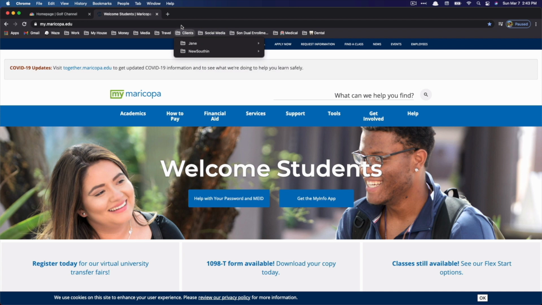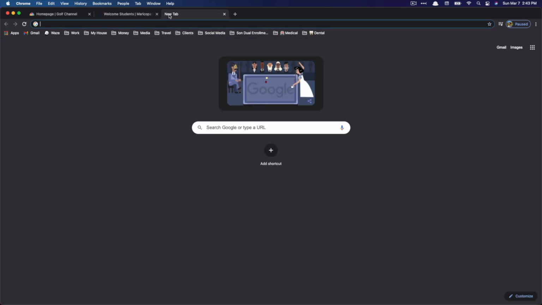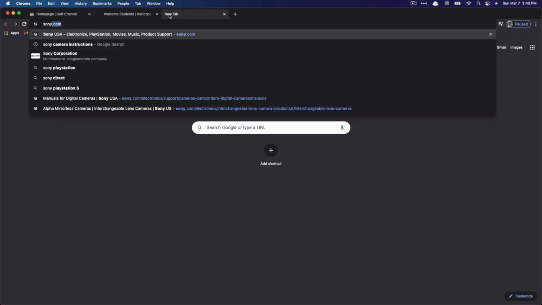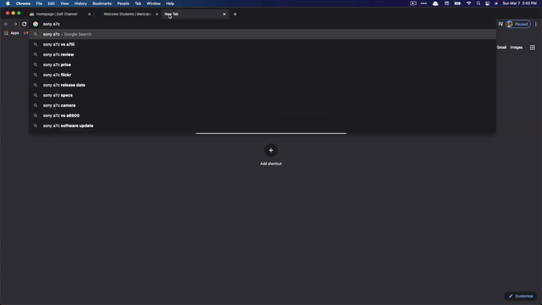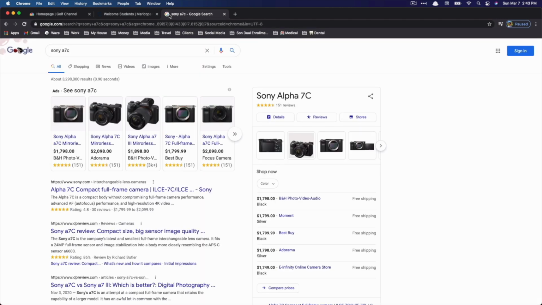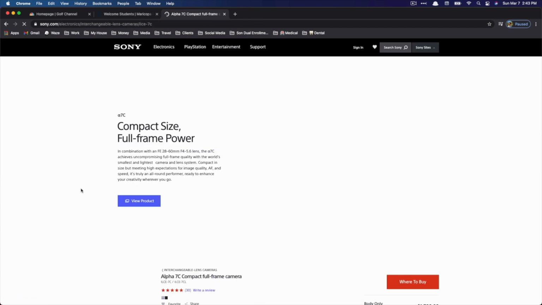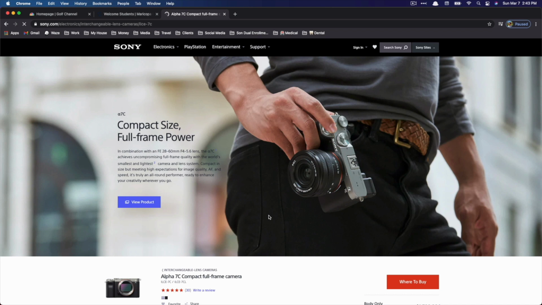Let's just say I'm researching cameras because I want to buy a new camera. Here, you can go to Google and let's just say I want to research Sony A7 or A7C, for example. I browse through it, I take a look at it, I see what's there. I come here and I want to learn more about this product and everything, and I want to keep going. Maybe I want to take a look at the A7C, A7S III. I can take a look at Canon. I can do this and immediately capture this right here and say, you know what? Click on this star. It has a name.